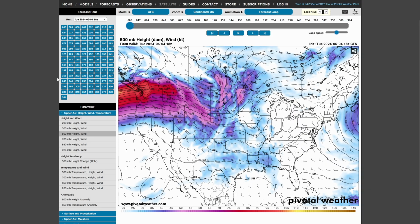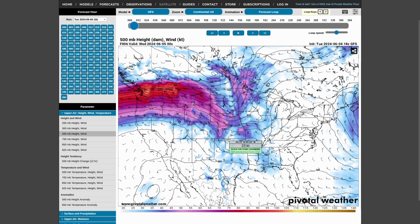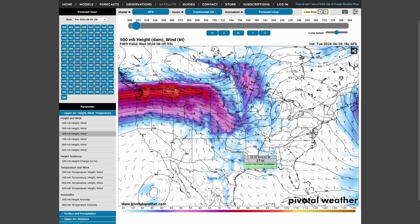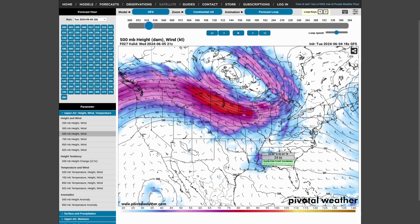Now looking more towards the short range and then into the medium and kind of longer range here on the 18Z GFS, and we'll be looking at our 500 millibar winds, which are in the mid levels of the atmosphere here. So looking at tonight's severe weather threat, you do have that little bit of a shortwave trough here into parts of Oklahoma, and that'll be responsible for those storms there. And then going into tomorrow on Wednesday, you can see that little bit of a shortwave trough into Indiana and Ohio tomorrow.